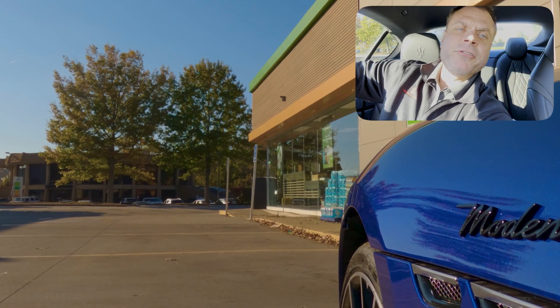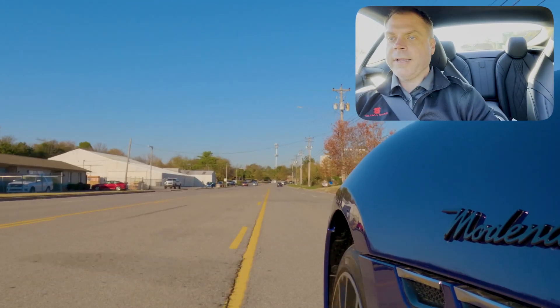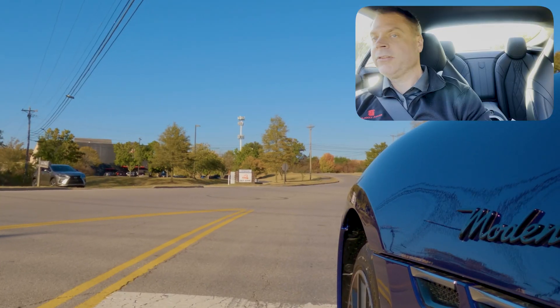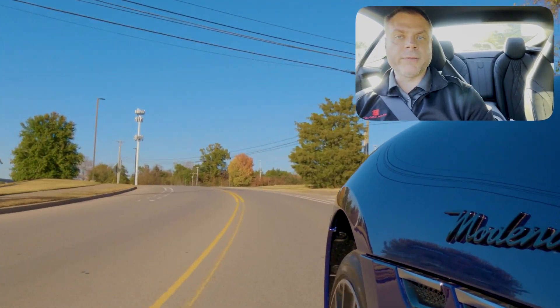I just put the GoPro on the outside of the car with a high-strength mount. The first time I put it on, it fell off — so we'll see what it does when I'm actually driving. This is either going to be really good footage or really bad because it might fall and I'll lose everything I've recorded today. But this is a fun car to drive — I'm not going to lie. It handles well, takes off, you get great gas mileage, the interior is comfortable, everything's digital. I can definitely see why people like the Gran Turismo.